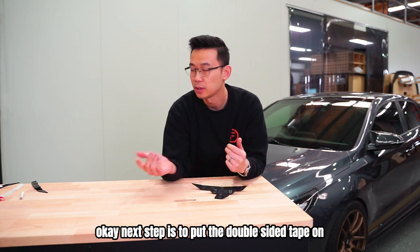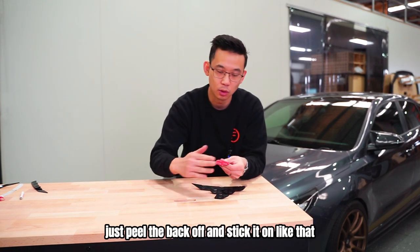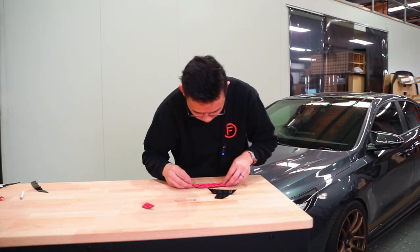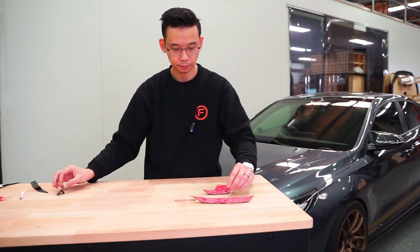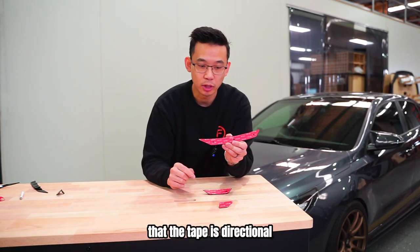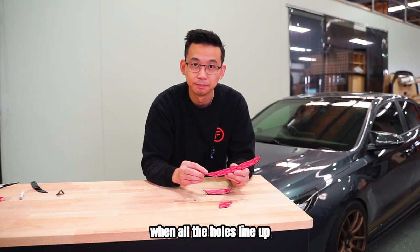Okay, next step is to put the double-sided tape on. It's pretty easy, just peel the back off and stick it on like that. Let's get that done. Okay, there you have it, it's all done. It's probably worth mentioning that the tape is directional, so just make sure you get the right one. You know you have the right ones when all the holes line up.